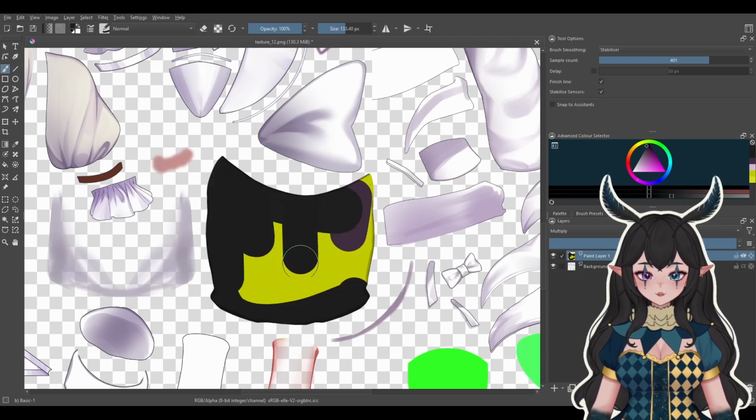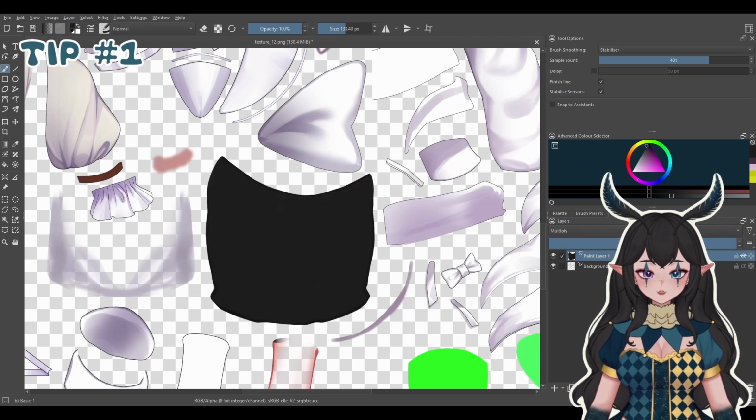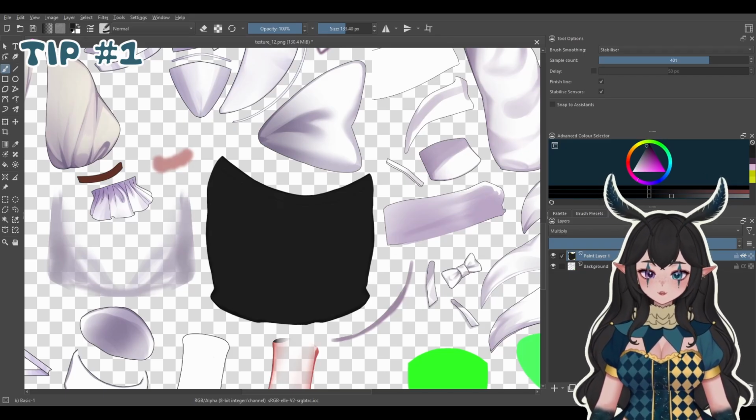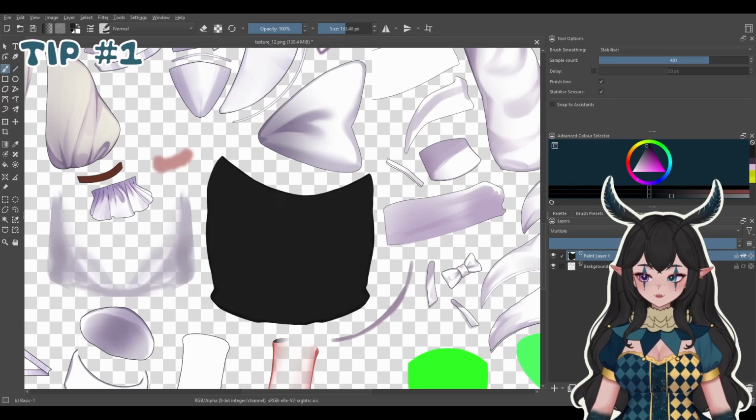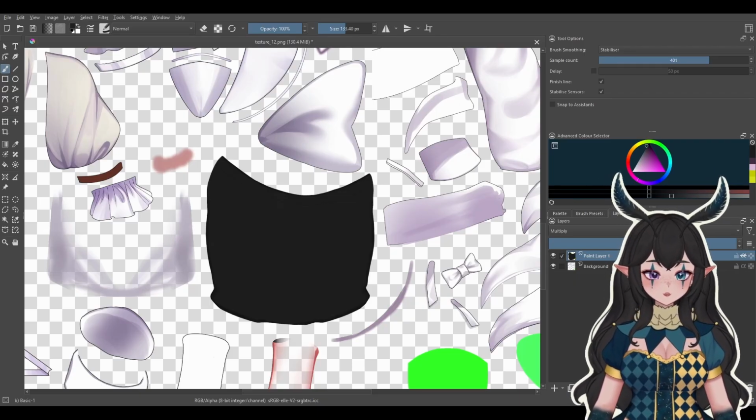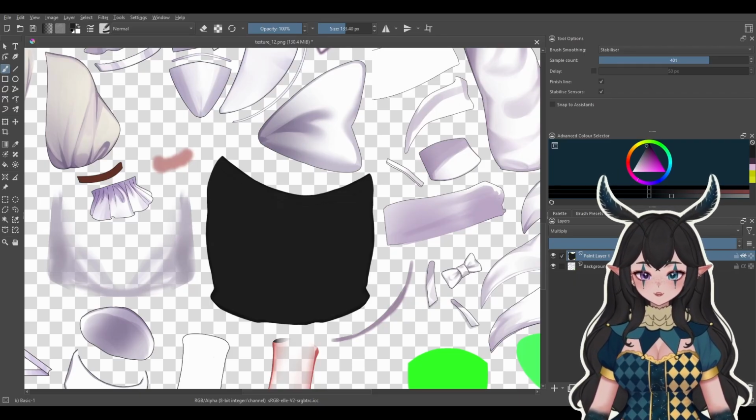For example, let's make a simple band t-shirt. When retexturing a texture to make a black t-shirt, I recommend not going for such a harsh black, but more of a grey black, because the black will be a little too harsh in the texture and you won't be able to see any of the details that are on there.